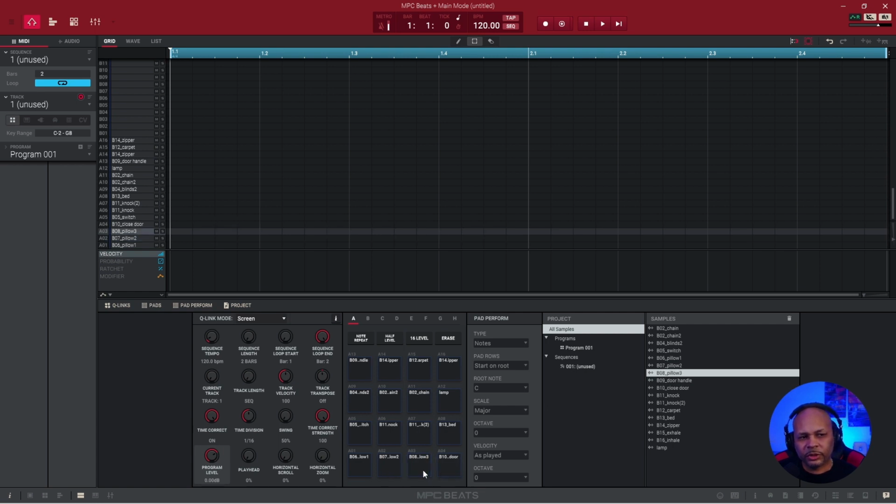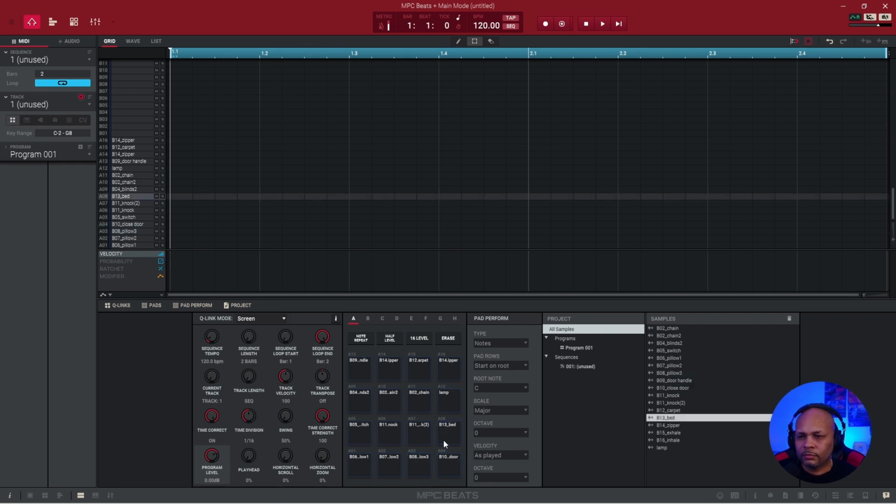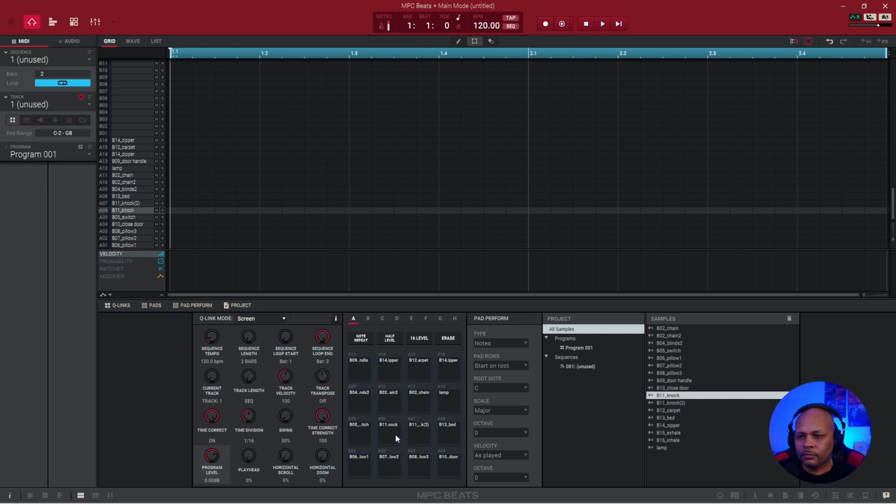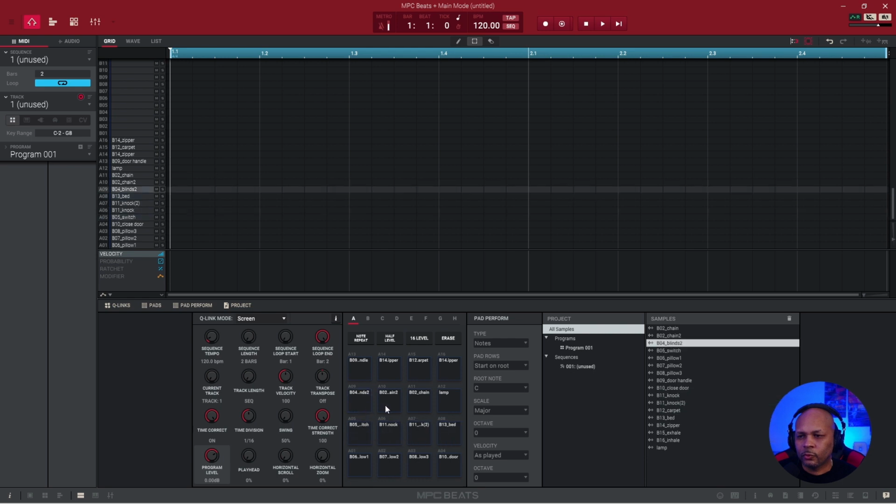That's almost like a double bass drum. Ooh, I like the bottom in that. Ooh, that was loud. Sorry about that.